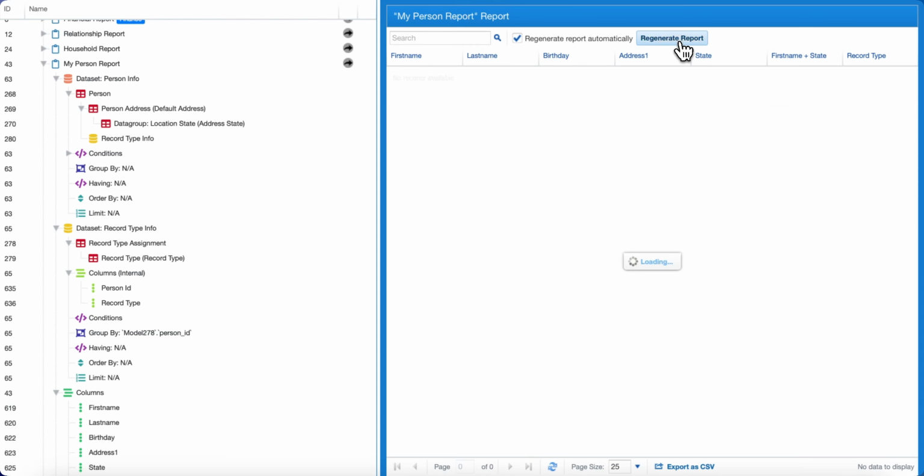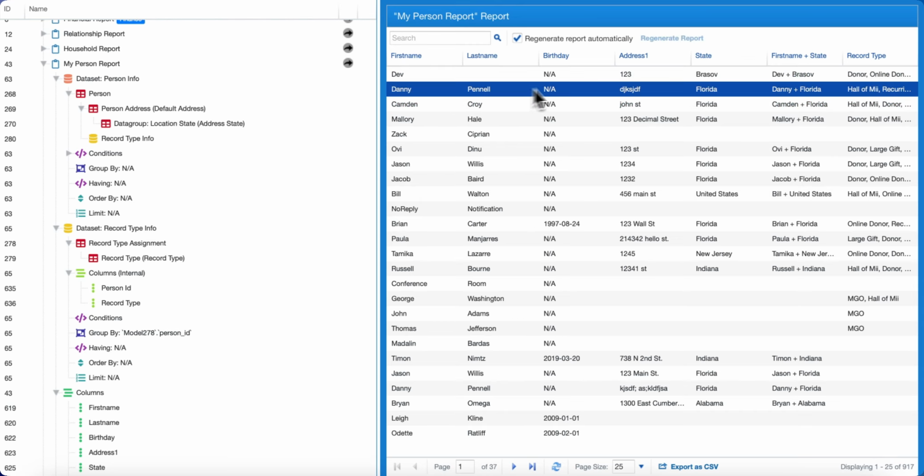And now when we regenerate our report, we'll see that Danny, he's still on one line, so our number is accurate. There's still 917 records in our CRM. Everything is accurate up to the record type column. And it's a little difficult to see in this view, but we'll show it in our data view in a second. But we can see when we hover, we have the Hall of Me, comma, recurring donor, comma. Now it's listing all of Danny's record types in a single cell. So basically when the group by compressed all of his lines into one, we had to use that aggregate function to break out the record types and to pull them all into a single cell.